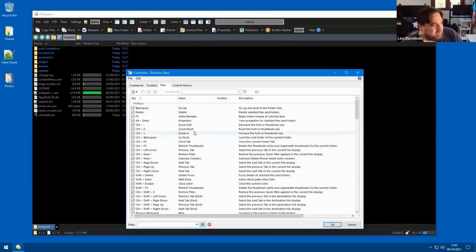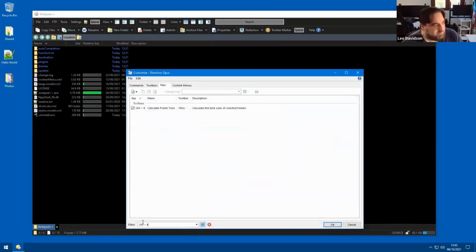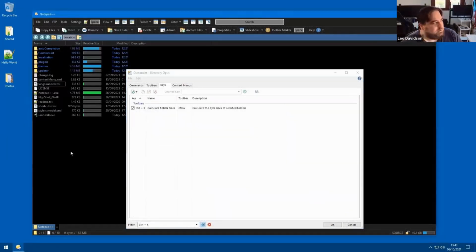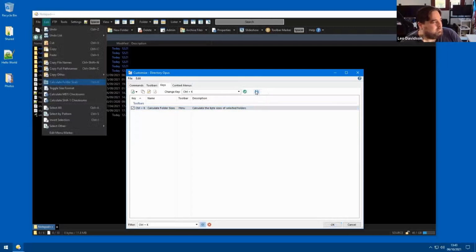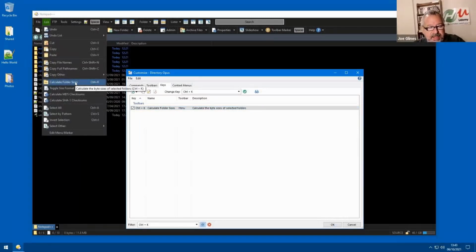Right. So the thing we were talking about before: Control K calculates folder sizes. It gives you the size of all your folders. That's in the edit menu, but say you didn't know where that was coming from, because sometimes you've got all these hotkeys and you think, I don't remember that button being anywhere. You can just select it and click on this glasses icon, locate toolbar, and it will. Oh, cool! That's awesome. I love that. Watching this, I could see how that would suddenly make people go, oh, there it is. All right, I get it.